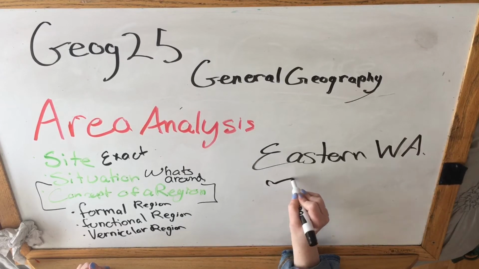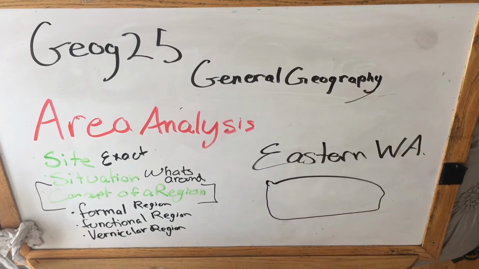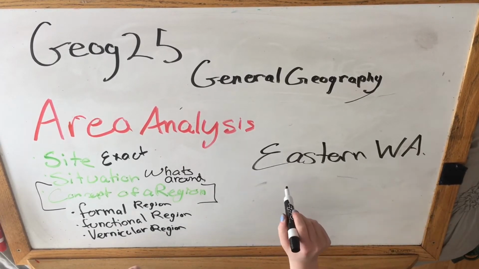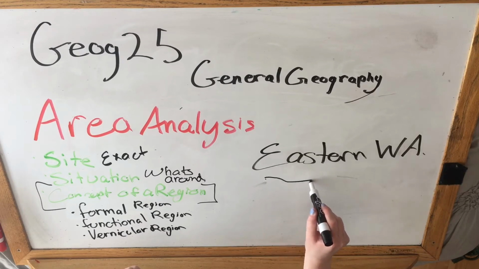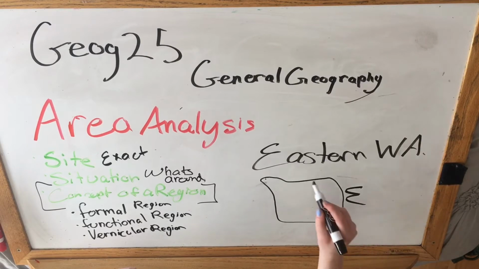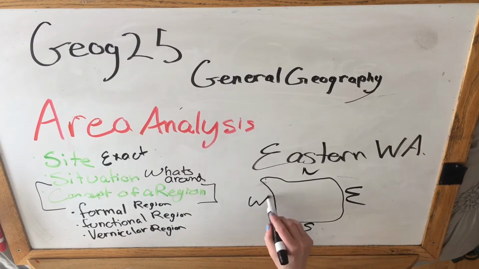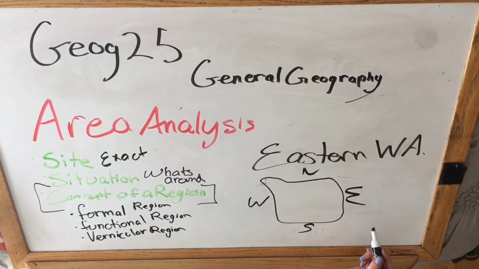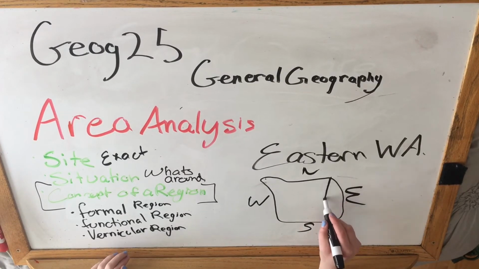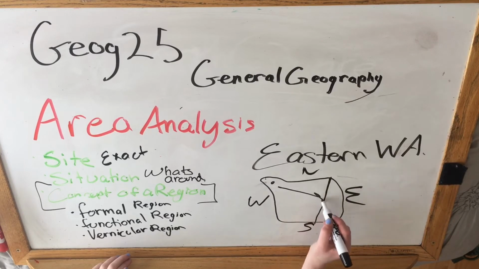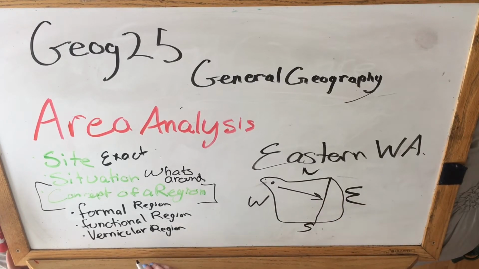So here we have Washington State. That does not look like Washington State. Okay, we're just going to pretend that's Washington. So here you have Eastern Washington over here, north, east, south, and west. Your idea of Eastern Washington is up to you. It doesn't really have any clear boundaries. It's not like, okay, this right here is Eastern Washington, over here is not. You living over here in Seattle could say, oh, anything east of me, I consider Eastern Washington.